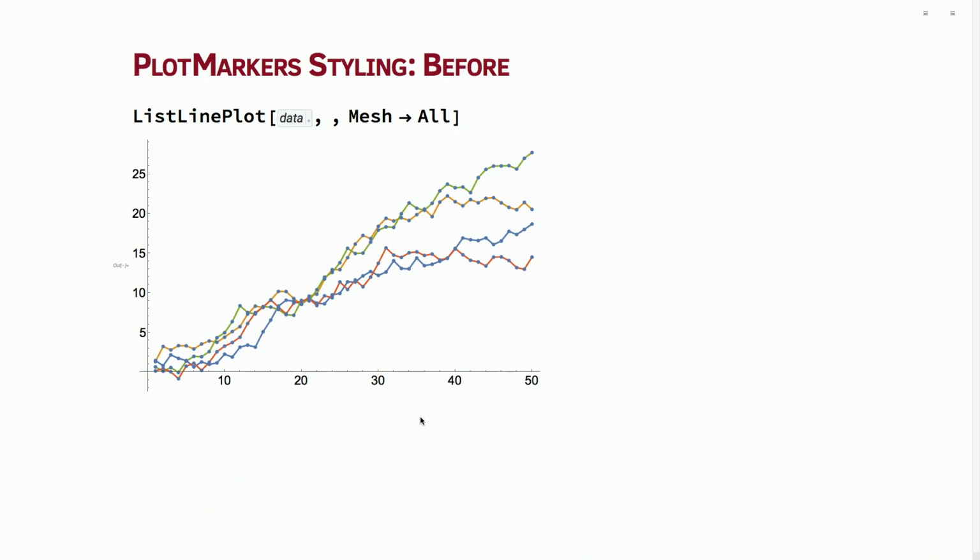So the next feature I want to talk about is some improvements we've made to plot markers and to mesh, especially with regard to Plot and ListPlot and a lot of the curve generators. So this is actually a version 11.3 result. If you change the curve colors, it's a version 6 result, where the mesh always used the same color no matter how many curves you have. And so I have 4 curves, and they're red, blue, green, and yellow. But all the mesh points are blue.